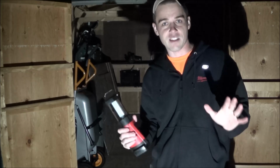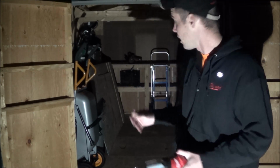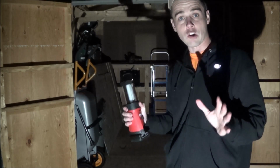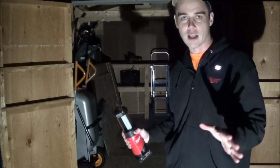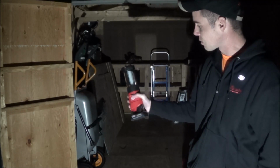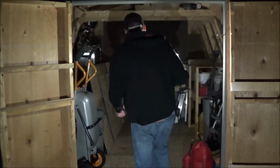Okay, now we're going to see how that floodlight mode works inside the shed that has no electricity. What I'm going to do is hang this up on a hook in there, and then I'm going to turn it on high. I'm going to come out here and turn the LED stick light off, and the only light that you see is going to be coming out of this unit. So pressing the button once, we're going to turn it on high. I'm going to hang it up in here, and then I'm going to come out and turn that unit back off.